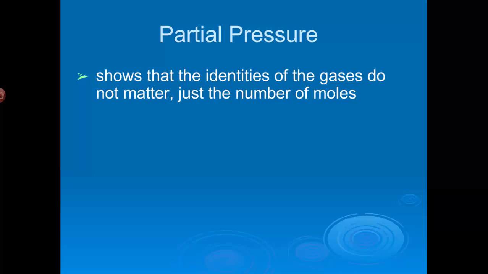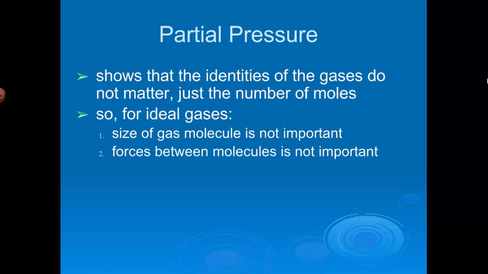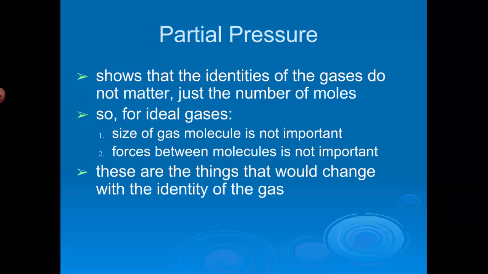The important thing about partial pressure is it doesn't matter what gases we use, just how many particles or the number of moles of the gas that we have. So if you have ideal gases, the size of the gas molecule is not important. We assume that there are no forces between the molecules because it's an ideal gas, so none of this comes into play. Okay? If the gas was a real gas, and there were, for example, interactions between molecules, if the molecules were polar, for example, or if the particles were very large compared to very small, those would change a little bit.